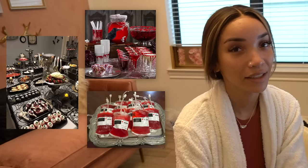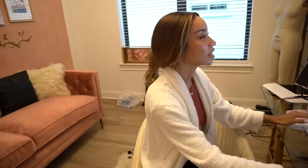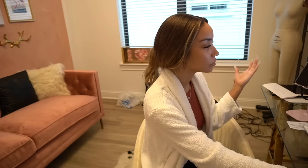At some point this week, I'm gonna have to make a big grocery trip to get all of the food and drinks and little extra stuff, because I'm trying to do all these spooky, creepy Halloween recipes. And I'm kind of nervous about that because it's a lot of work, because every dish is very detailed. You can only prep food maybe 24 hours in advance. It's not like I can work on it all week to make sure it's done in time for the party. I kind of have to do it all at once by myself right before the party. So I'm kind of nervous about that.